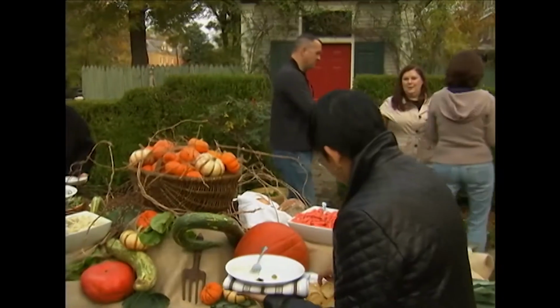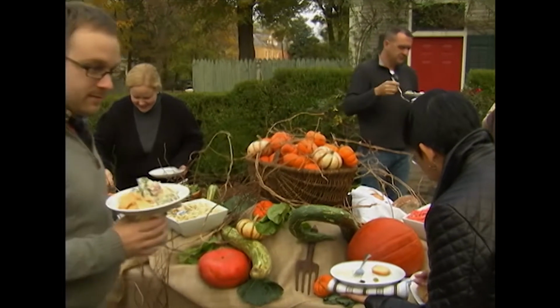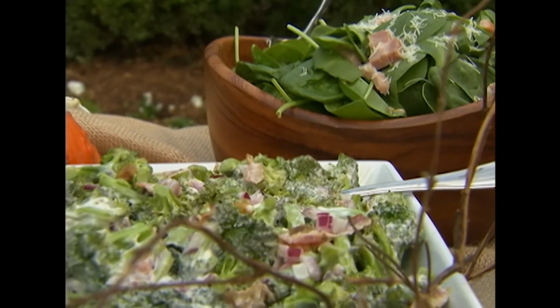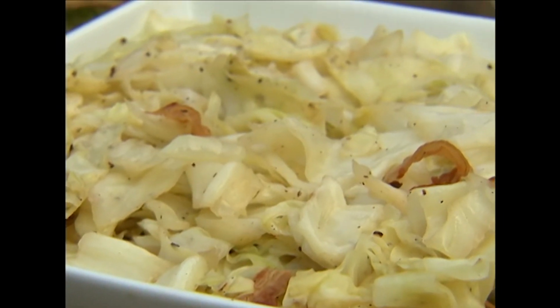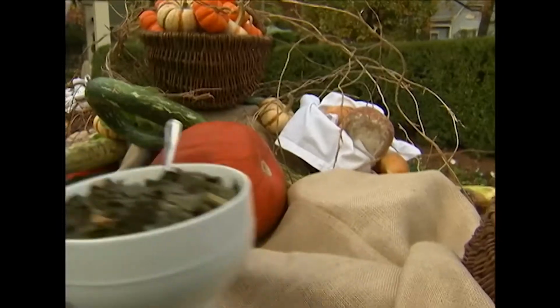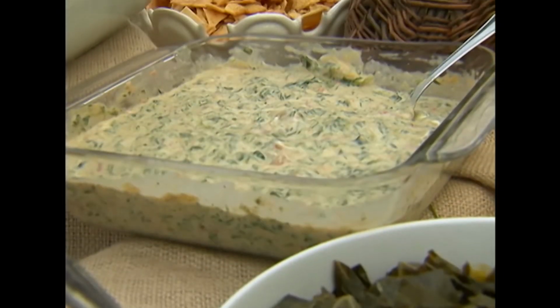Now, of course, we don't want to forget about the most important component of this party. That's the food. You see, it was strategically placed on the table, and I have to say, they got pretty creative when it came to the dishes that they served, using vegetables and herbs from the garden. Kale chips were very popular, along with the southern collard greens, steamed carrots with dill, spinach salad, potato salad, and a steaming dish of spinach dip.